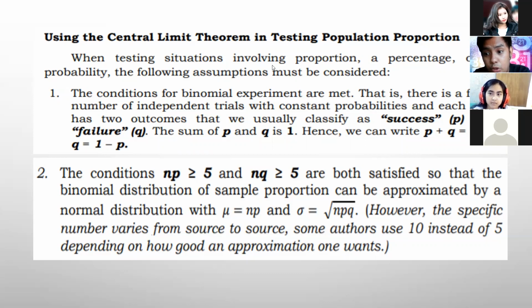Nasa normal distribution siya. Pero paano ba natin gagamitin ang central limit theorem ulit? Ibig sabihin ng central limit theorem, dapat ma-achieve itong number of certain population para masabi natin na normal distribution ang meron tayo. Okay? Para magamit natin ang z-test. Tandaan natin, lagi natin ginagamit ang z-test as pinaka-safe. Pag no choice na tayo, saka lang tayo t-test.